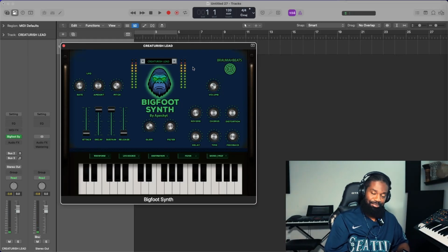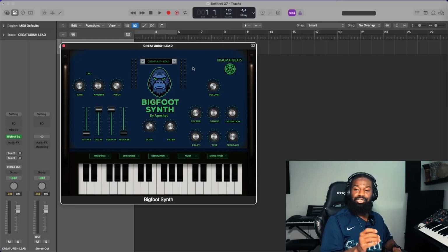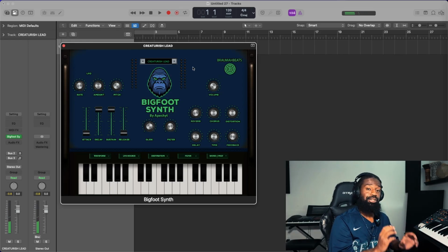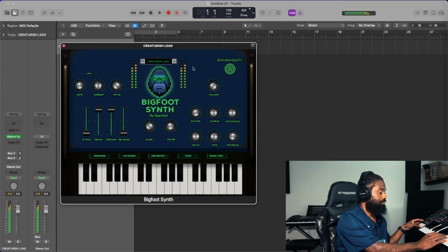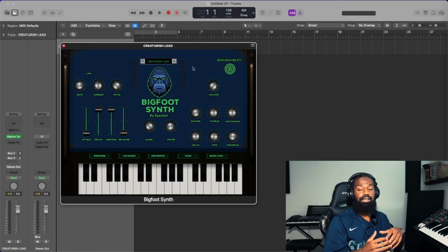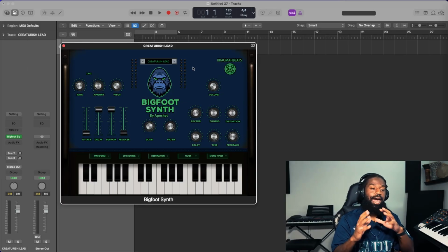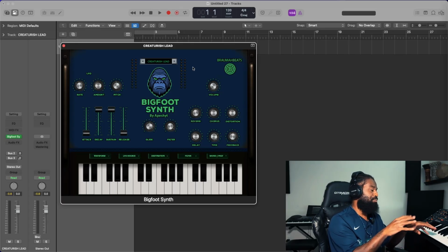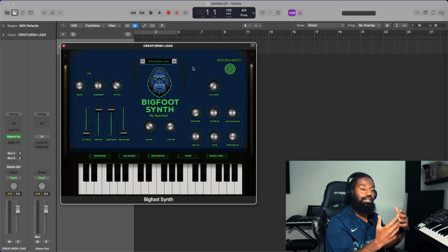Pretty. Chef's kiss. Creaturish lead. Let's play this. That's crazy. Do you hear that in there? Then the modulation makes it sound even crazier, so you could talk with sounds like these. That's why I love using leads that have that expression, because essentially it's your voice. So when you start adding the vibrato through the modulation, it sounds like you're singing, right?